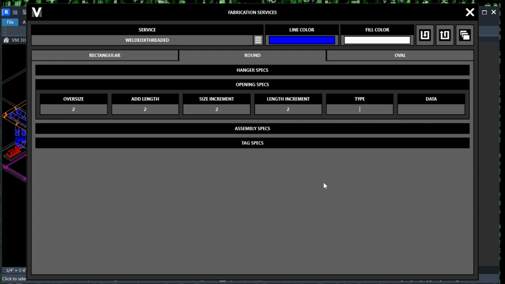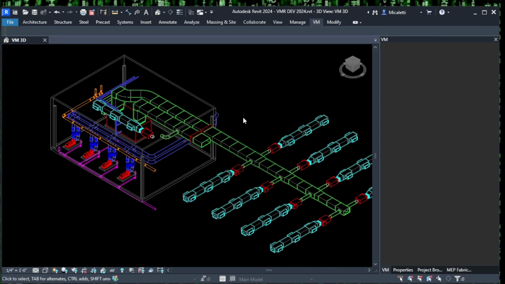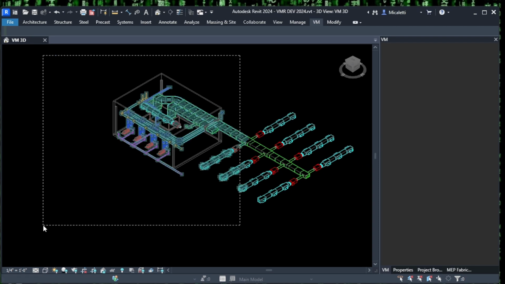And this is just some extra data you can put here. Blockout, sleeve, right? Or you could also, if you wanted to tag the service along, welded, or whatever, there's extra data here that you can use. And once that's all set up, now I could absolutely just select everything and say, auto sleeve.